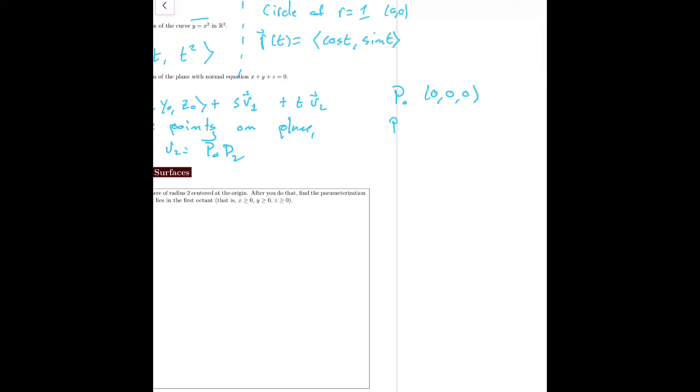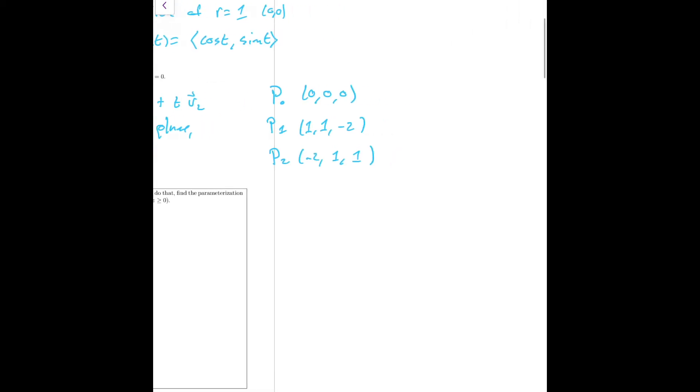Let's say we know that x and y are both equal to one. Well, this means z has to be minus two, so that x plus y plus z is equal to zero. And let's say we can find a point where the y and z coordinates are equal to zero. This means x has to be minus two.